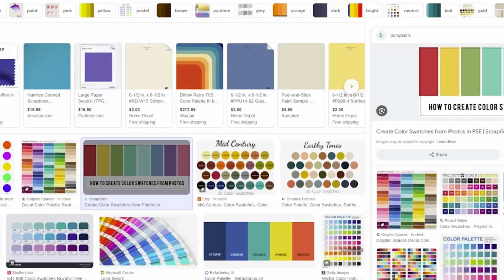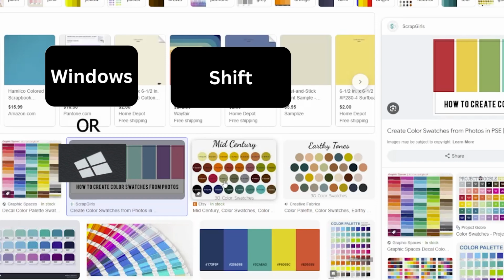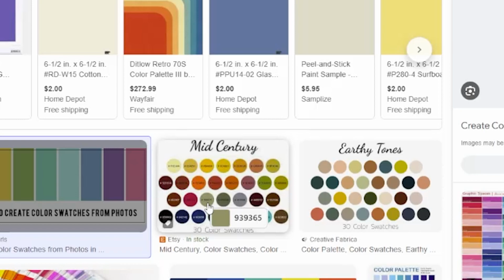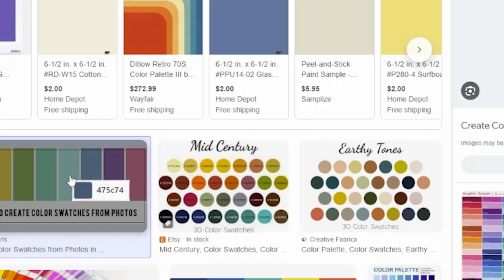First, press and hold in this order, the Windows key, Shift, and C. You should see our little color picker show up underneath the mouse. From here, Color Picker will automatically identify whatever color your mouse is hovering over. When done, simply right-click and the tool closes.